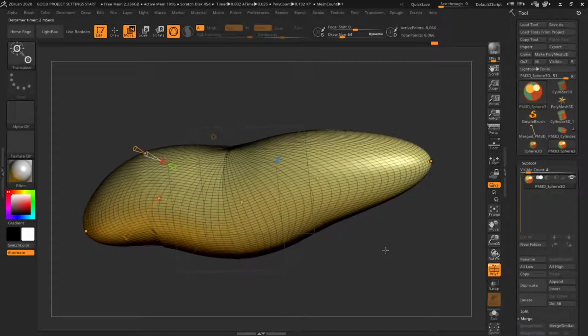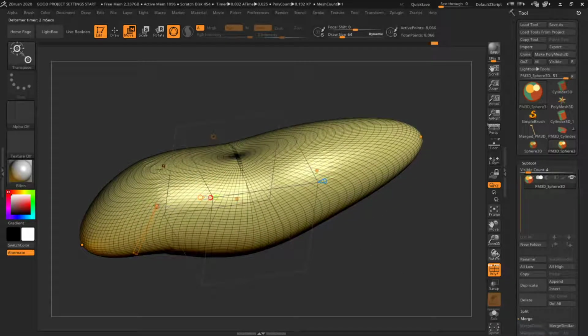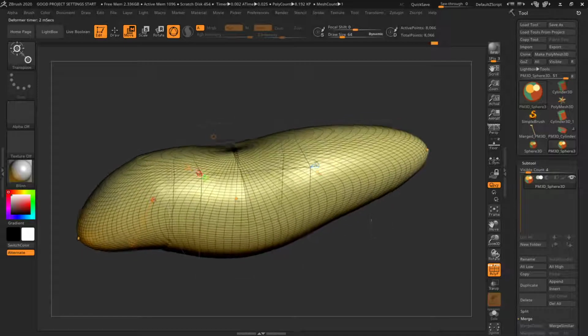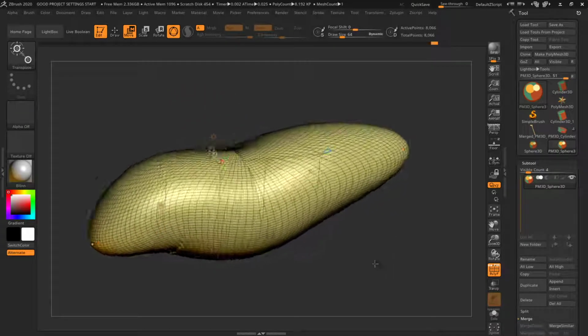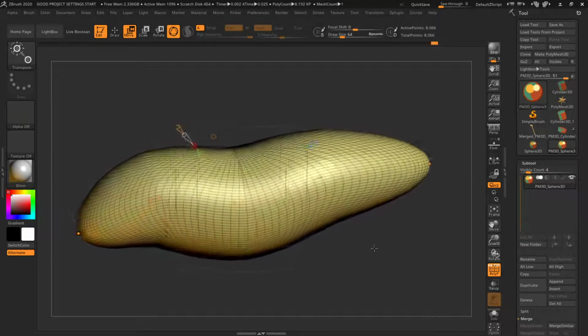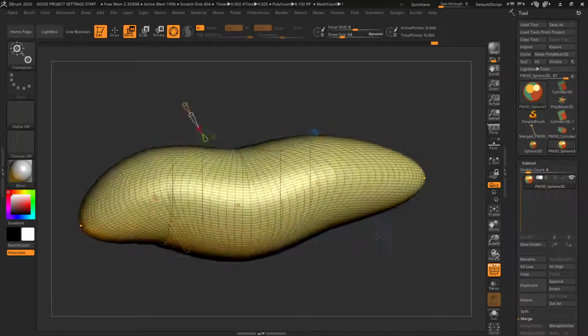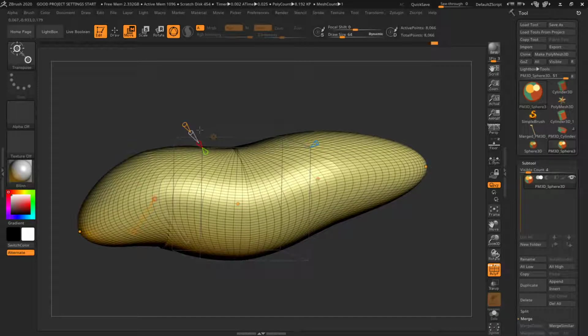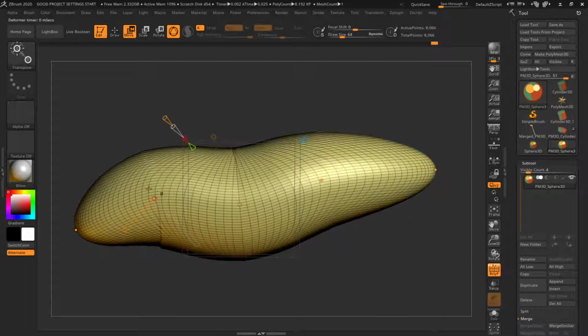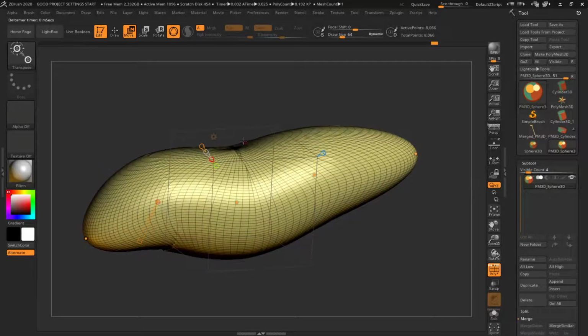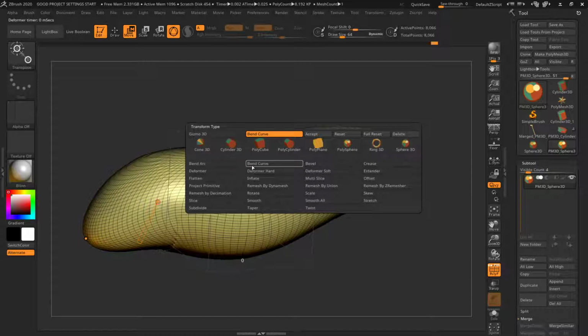I'd probably Dynamesh this first, just to get rid of this topology, and then this would deform a little bit more accurately. You wouldn't get quite the kind of creasing. So that is bend curve.